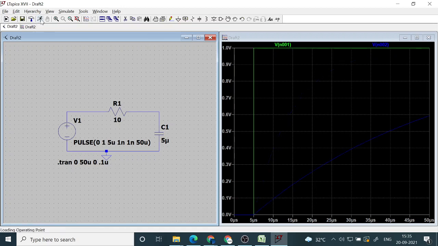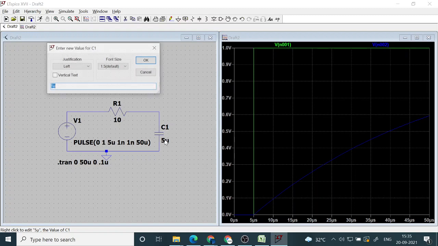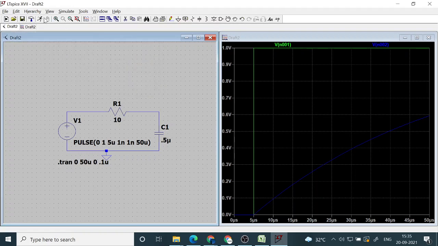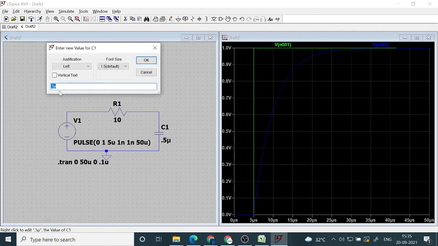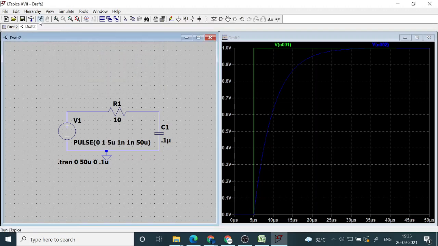Same thing. Reduce the capacitor value to say 0.5. Became faster. Reduce it further. Even faster. So what did you learn?